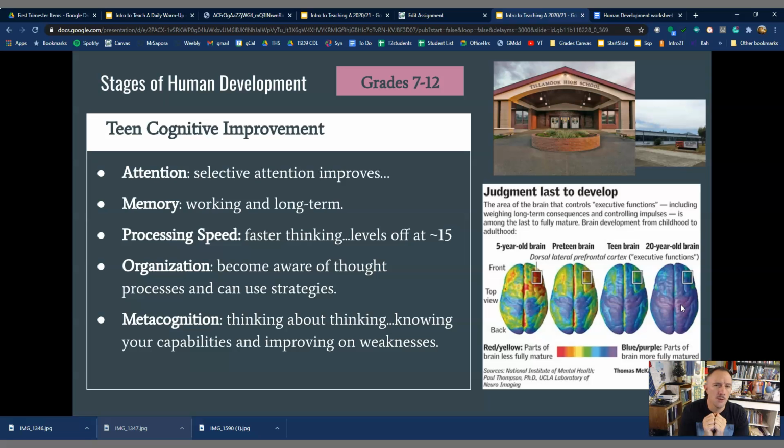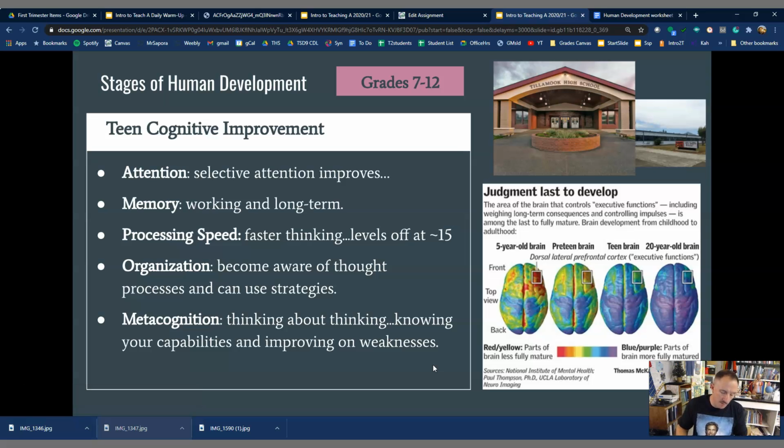Before this, for a lot of your childhood, you are what you are. You are who you are. You're not really thinking about it. You're not steering that ship. Later in your teen years, these things start to develop more. You start to think about how you're thinking, how you're reacting to things, and you can improve on that, right?